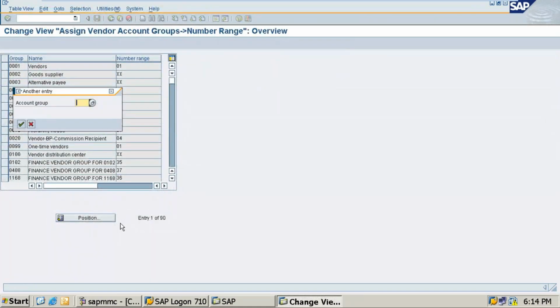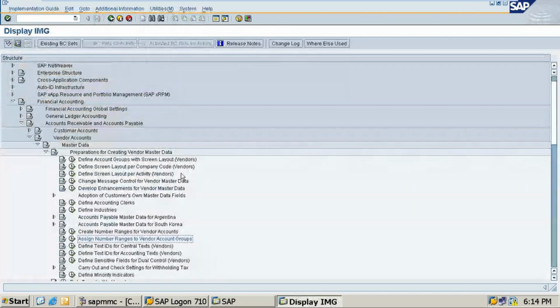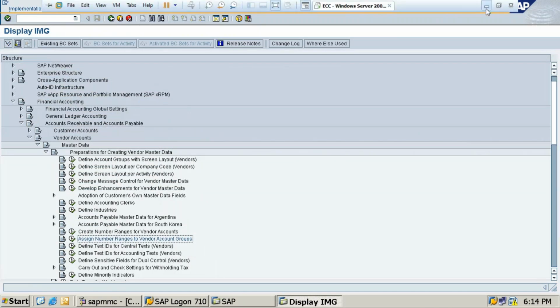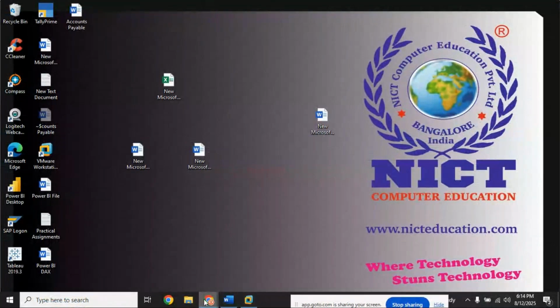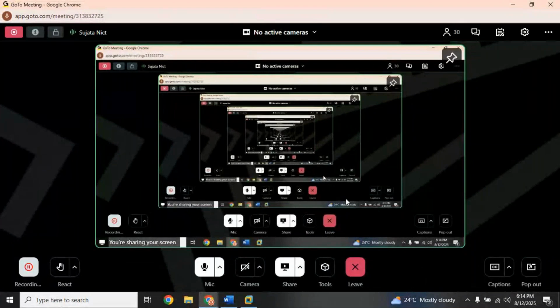The account group is IN25, which I gave yesterday, and the number range I have assigned is 25, not 28. Till this everything is clear. Did everyone understand this? If you have understood, type 1 in the chat box.